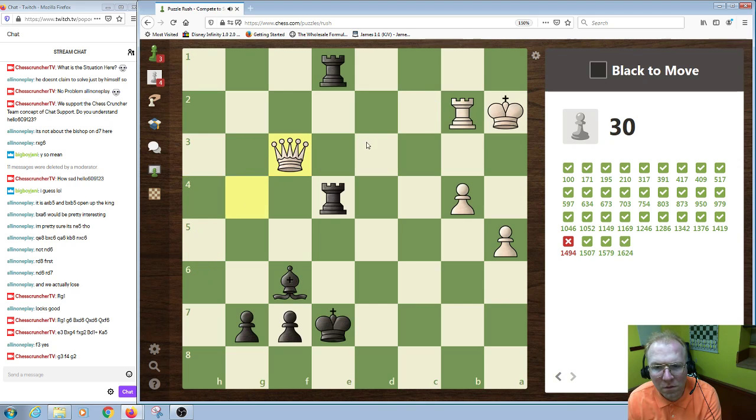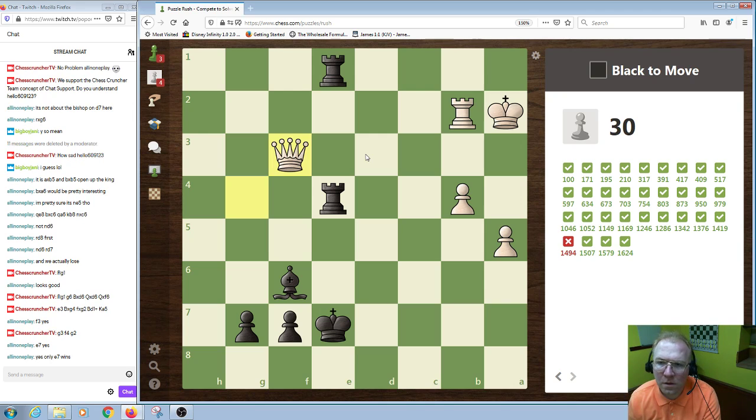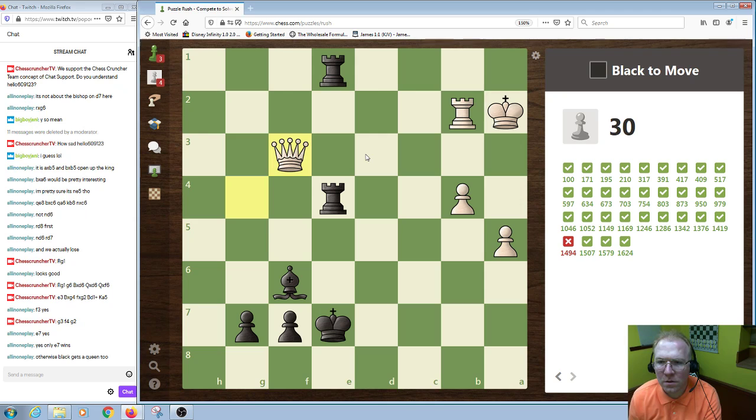Thinking the most forcing move is that move, yeah. You could move your king up, but it actually gives the opponent a move. And so the king has to actually deal with e7 at that present moment. It's the one tempo we need. Yep, that's right. Okay.